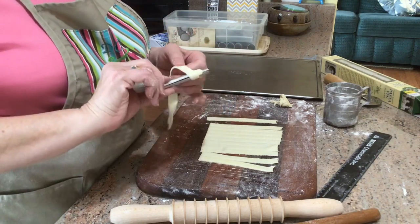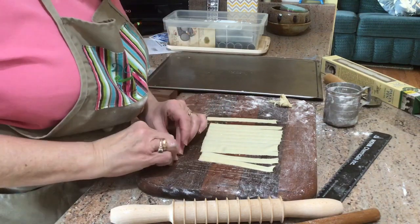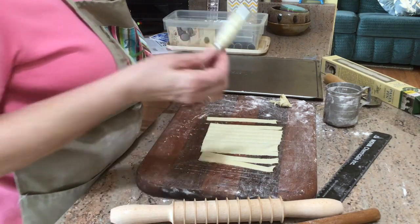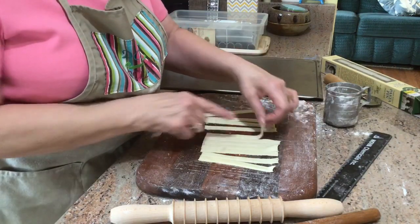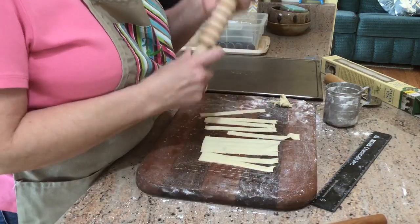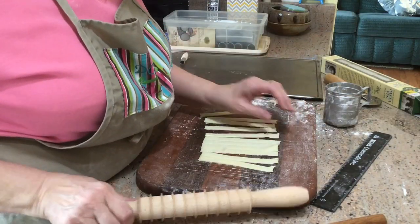You wrap them — whoops, I don't have editing so you got that drop there — I pushed down a little bit so that hopefully we don't get any tails, and put it on the cookie sheet. Look at that, all of them just slip up quite easily. Great investment — I give it a six rolling pins up, better than five, because it makes it so much easier to cut lady locks.